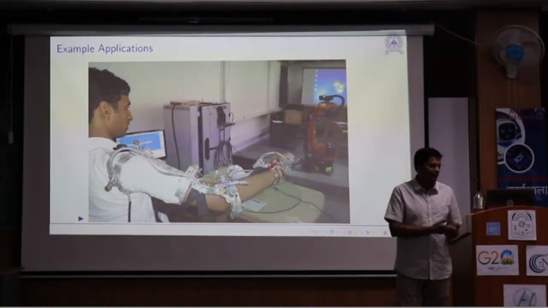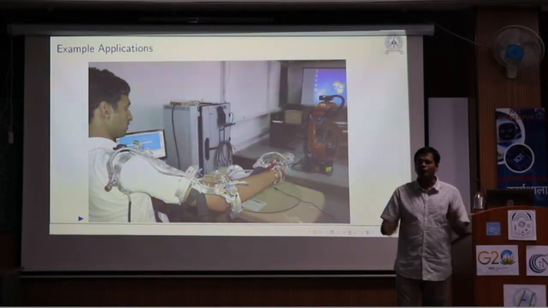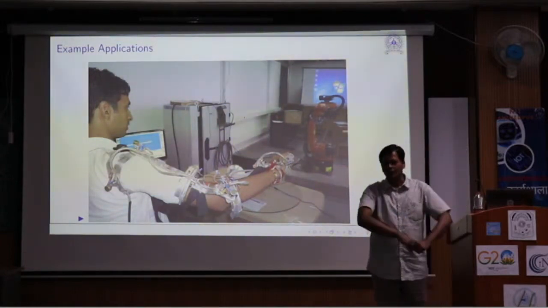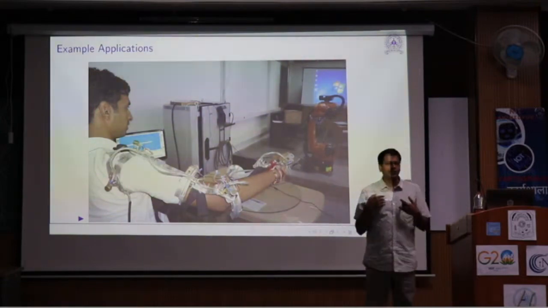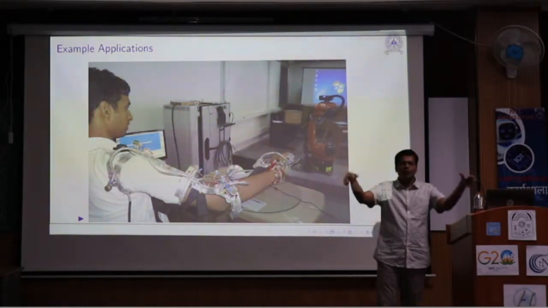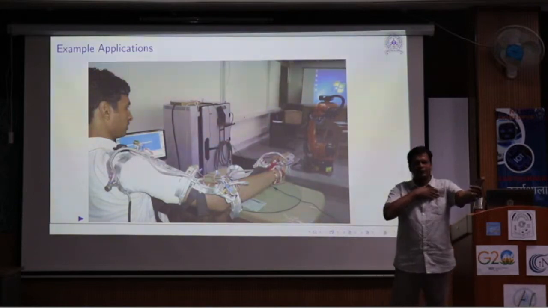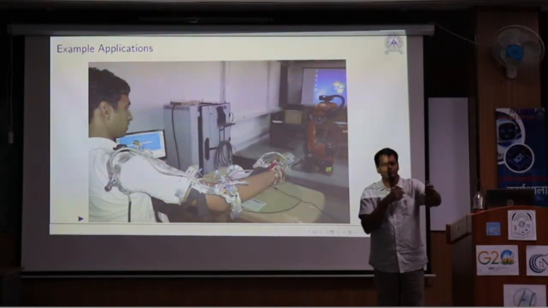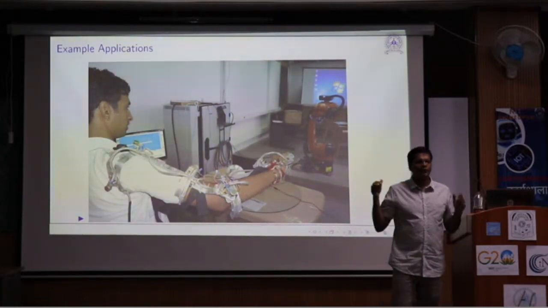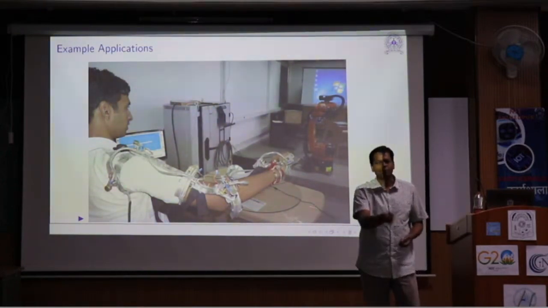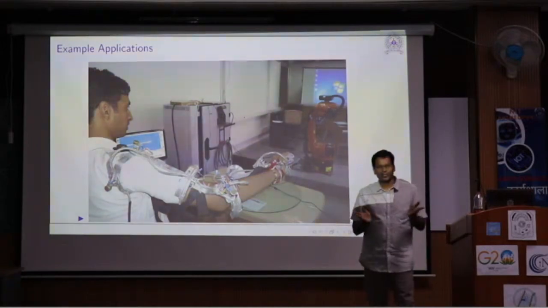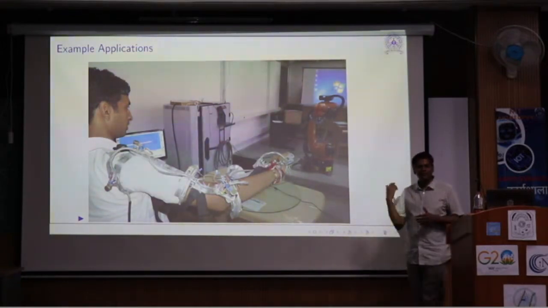Nuclear pellets are radioactive thing. Robots are placed in the hot cell where nuclear pellets are there. Person stays outside the hot cell. They can see through a wall which is very very thick, 1.5 meter thick glass होता है, वहां से दिखता है, and you can wear exoskeleton and it makes the robot move and pick up that pellet, insert in a hole, do whatever, right? So this is one application.